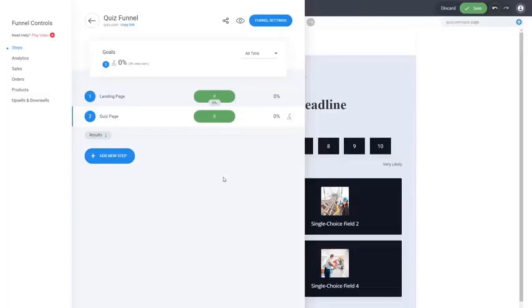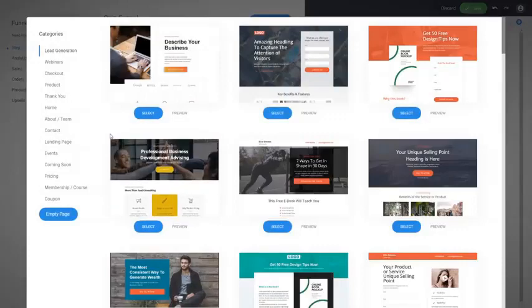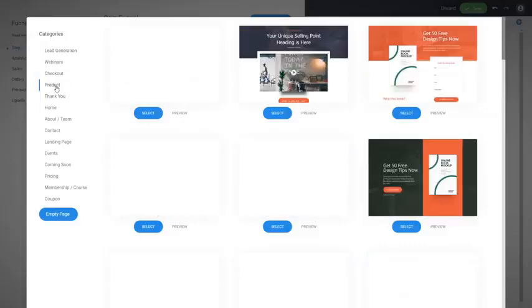And you can create 3 different thank you kind of pages after the submission of the quiz. So you can send group 1 to page 1, group 2 to page 2, group 3 to page 3. And in each page you can have whatever you want. You can have checkouts, you can have some kind of video, some kind of course, based on the inputs that they gave inside your funnel. And we'll be looking into that in the next video, so you can check it out there and see exactly what kind of pages and how you can create different pages for different takes, for example, checkouts, product pages, etc.